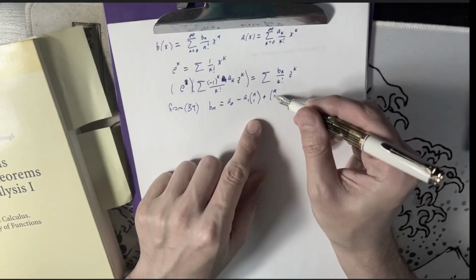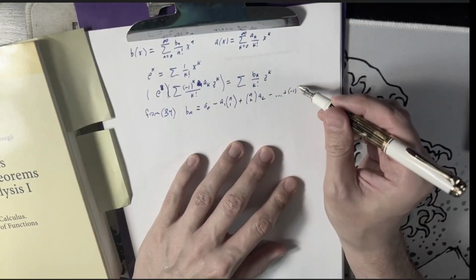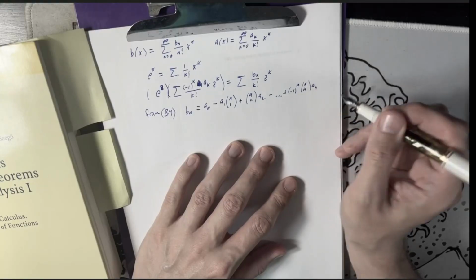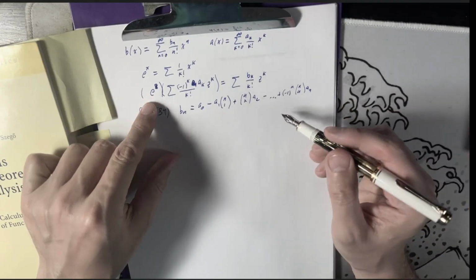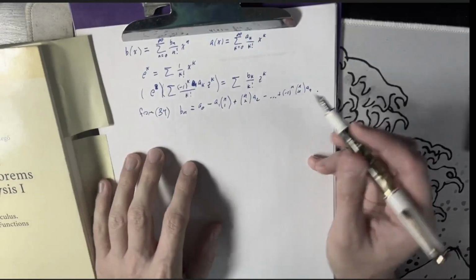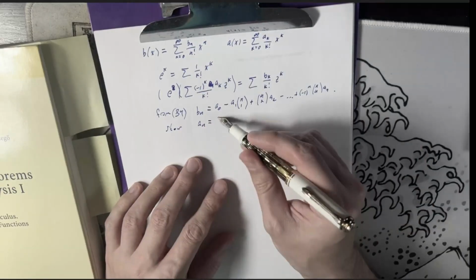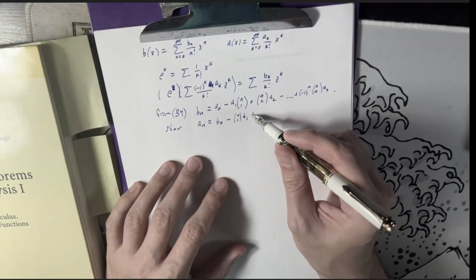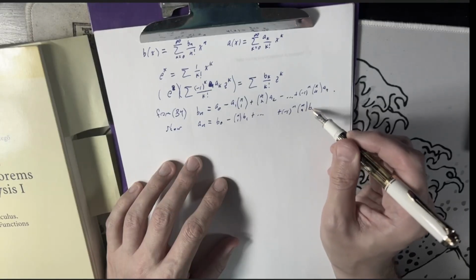So yeah, we're getting stuff like this, etc. So negative 1 to the n choose n, an, and then you're getting whatever this guy is, but it's a 1 all the time, so it's not super interesting. So that was the hypothesis. If Bn is defined this way, then you want to show that An is also basically defined that way. You're going to get B0 minus n choose 1 B1, up to negative 1 to the n choose n, Bn.